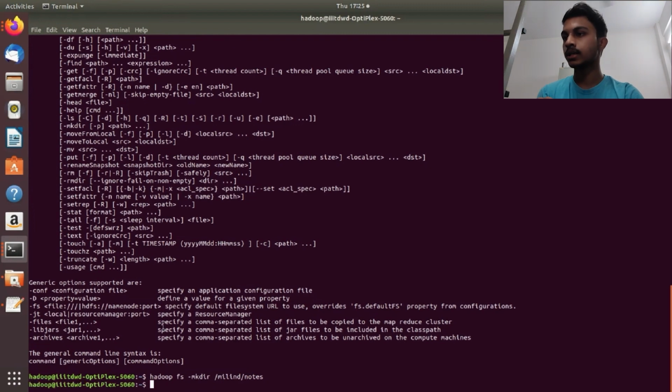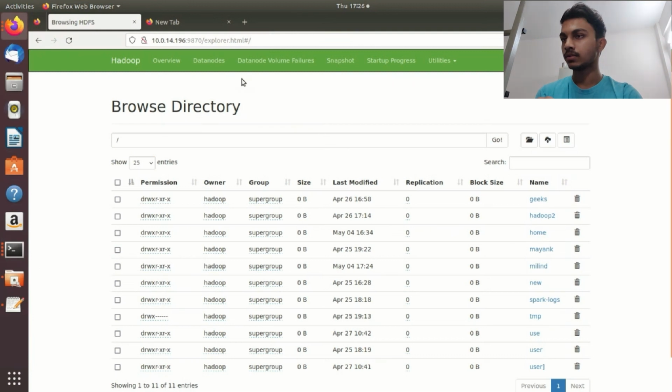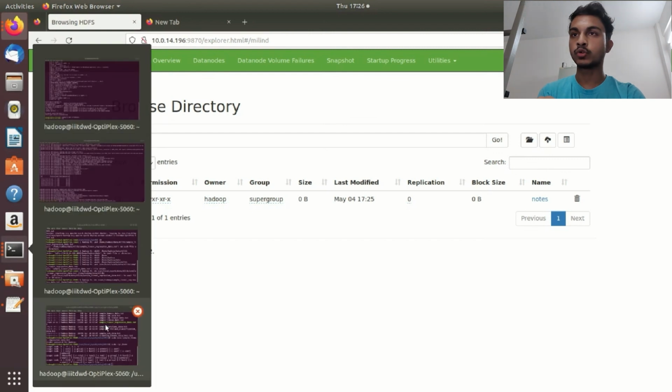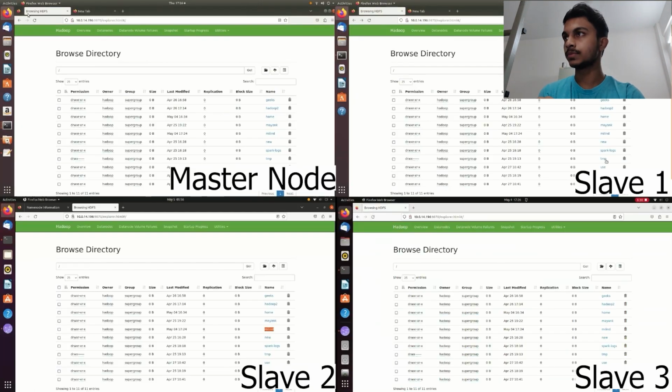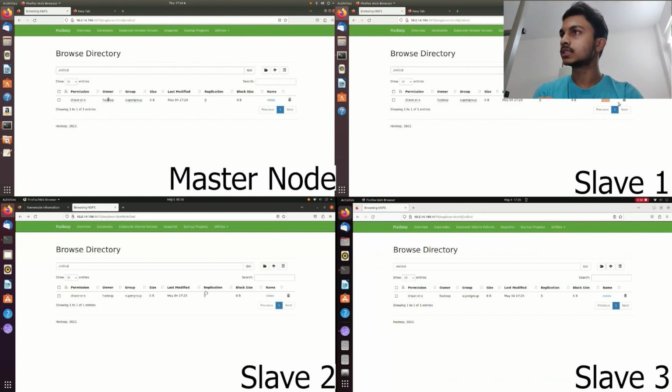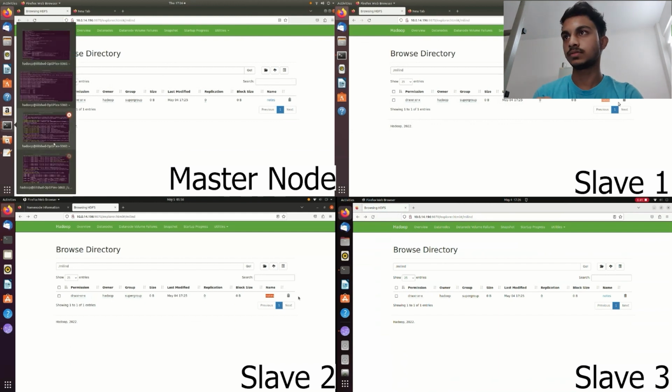Again, in the million directory, we will create a directory named nodes and run the command. As we run the command in the master node, the directory has been updated. As we go into million, we can see a directory named nodes. Similarly, as we refresh the directories in the slave nodes, we can see the directory named nodes in the million directory.